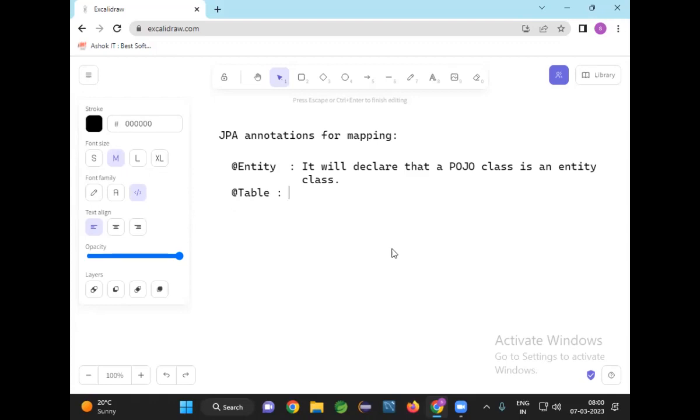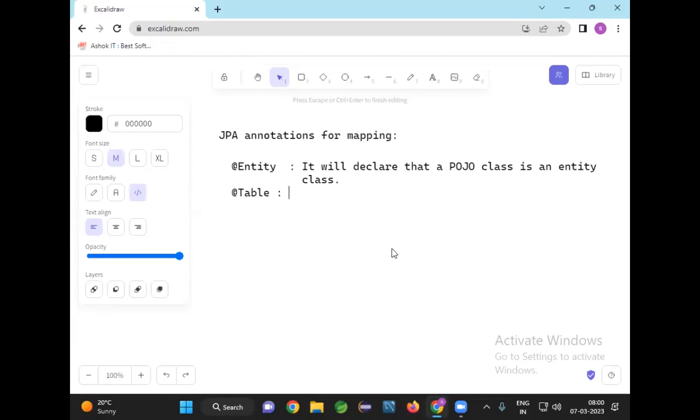@Entity is compulsory. Without writing @Entity, your class is not going to become an entity class. To declare that your class is an entity class, what's the annotation? @Entity. Next one is what? @Table. @Table is to map your Java class with a database table. To map your Java class with a table in the database, what's the annotation? @Table.